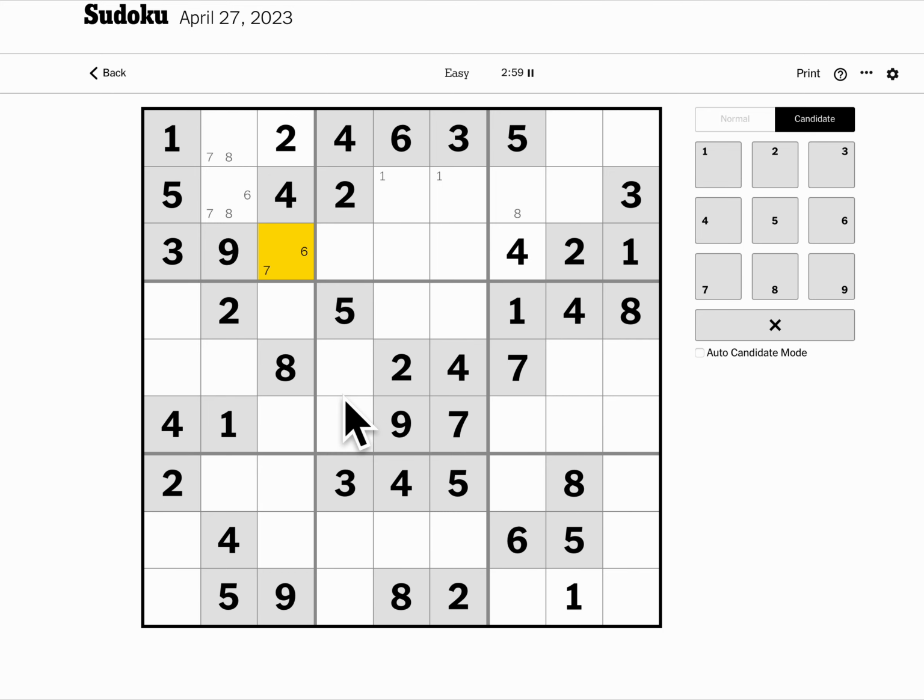Let's see. This is 1, 2, 3, 4, 5. These are 6, 7, 8, 9. This can't be 8. This is 6, 7, or 9. This can't be 7 or 8. This is 6 or 9. This being 6, 7, 8, or 9, but not 6. This is 7, 8, or 9. This is 6 or 7.